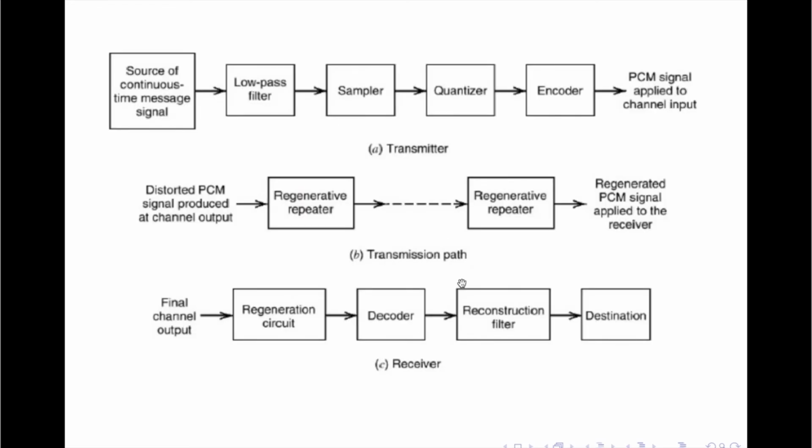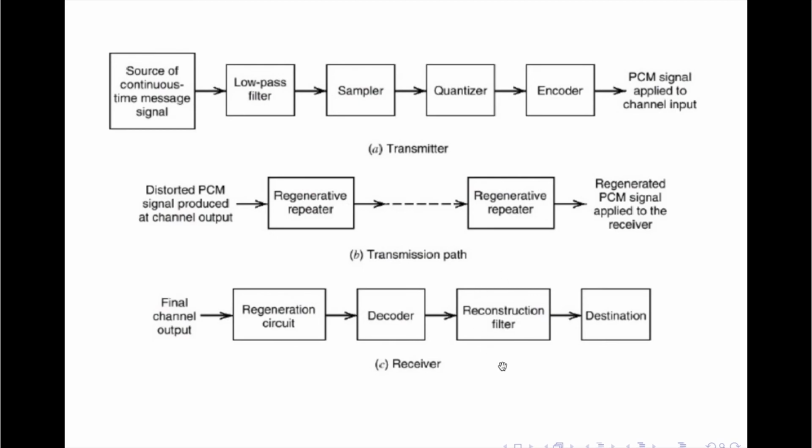Let us now go back to the receiver part of PCM. The very first process in the receiver is one last stage of regeneration. That is, we are going to use one last regeneration circuit, which in fact produces clean pulses at the output of the regenerative circuit, and these pulses are then regrouped into code words and then decoded or simply mapped back to create a quantized signal at the output of the decoder. Then we have the reconstruction.